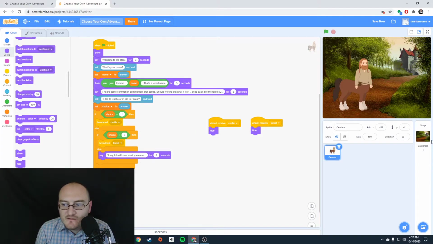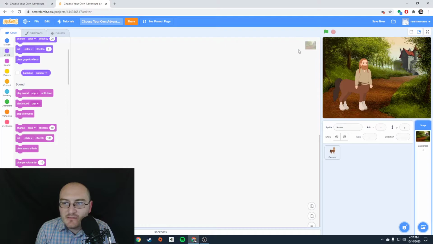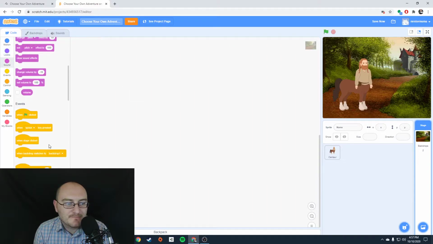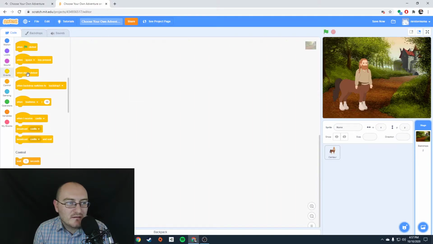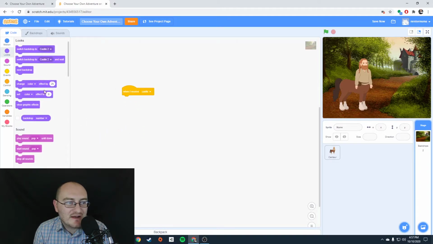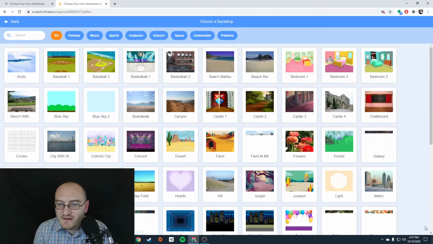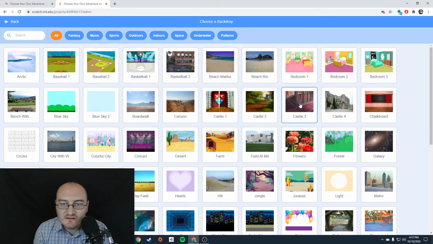Okay, now this backdrop actually is something that we can change based on input. So when I receive castle, I want to change the backdrop, set backdrop to, and let's find the name of the backdrop we want to set it to.